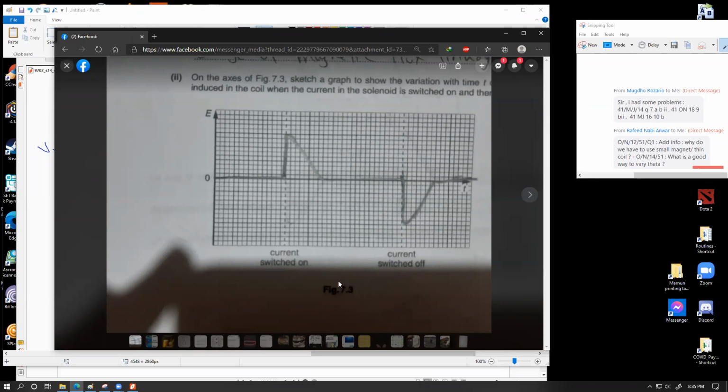Then if I start to observe, here you have used how many divisions? 1, 2, 3, 4, 5, 6, 7, about 8 divisions. Here you have used 1, 2, 3, 4, 5, 6, 7 divisions. So there is a 1 division discrepancy over here. On the vertical side, you have used 10 divisions. Over here, you have used 10 divisions as well. So the vertical spacings are good.